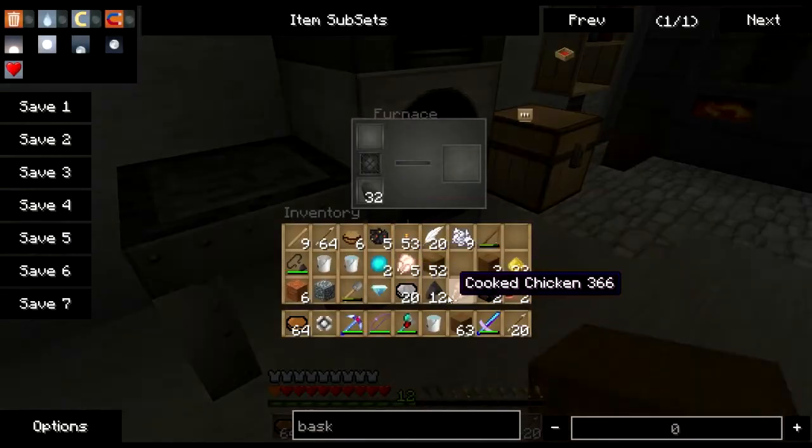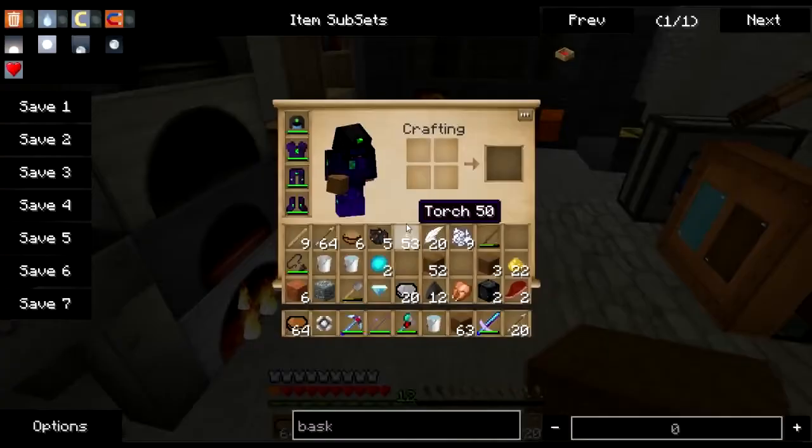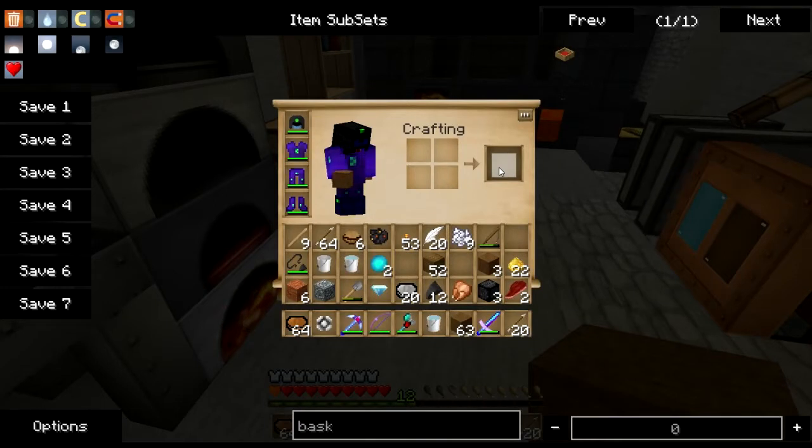Alright, I'll need those later. I'm going to cook these. I'm gonna block that up. So I've got a little bit more meteor crap.